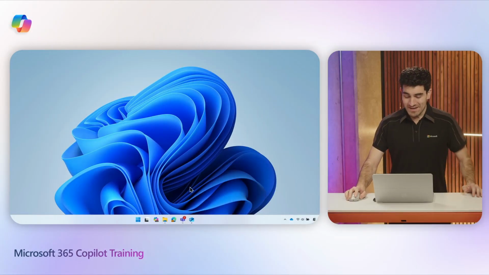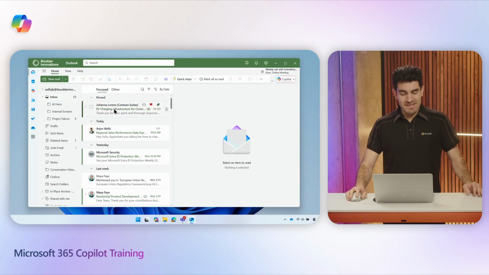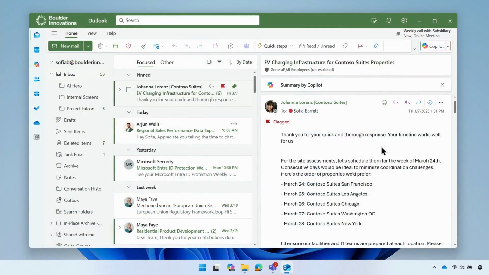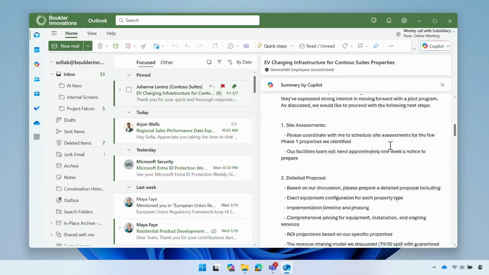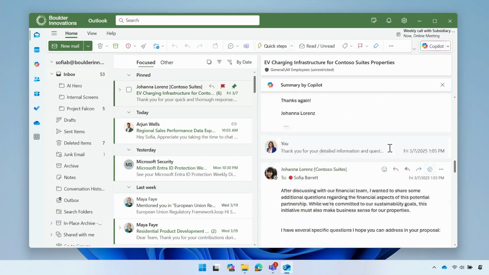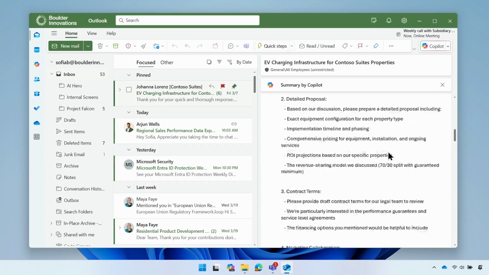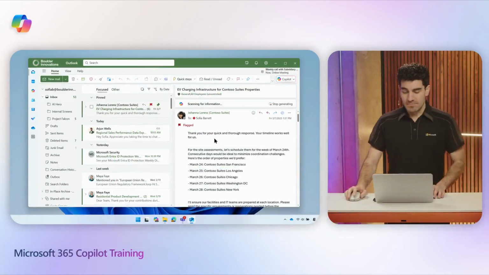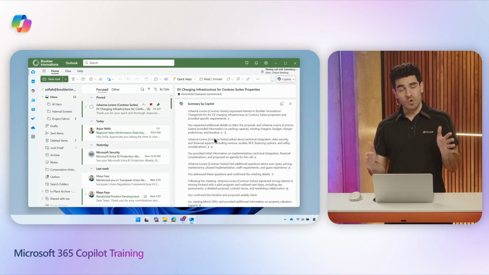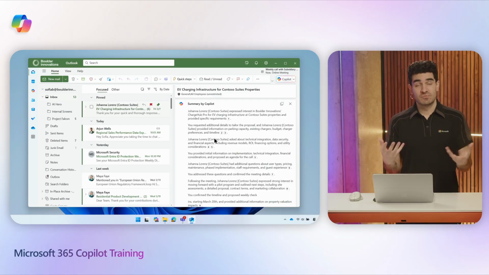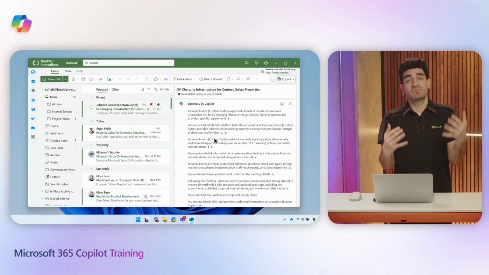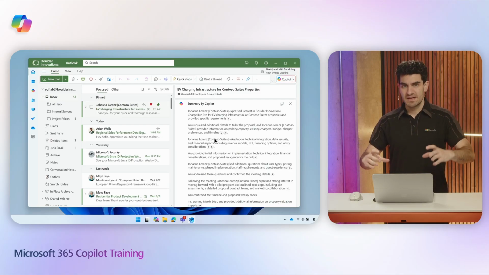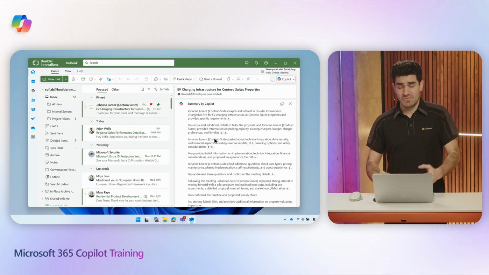We'll start here by opening up Outlook, and I can see the conversation with our customer, Joanna. Let's open this up. Okay. Now, as I scroll through this very lengthy email thread, I'm going to use Summary by Copilot right up here at the top. With a single click, I am able to have Copilot scan the whole email thread to provide us actionable insights right here at the top so that Sophia doesn't need to read every single thing to get a comprehensive understanding of what's happening.